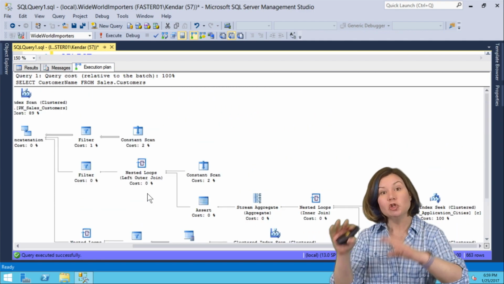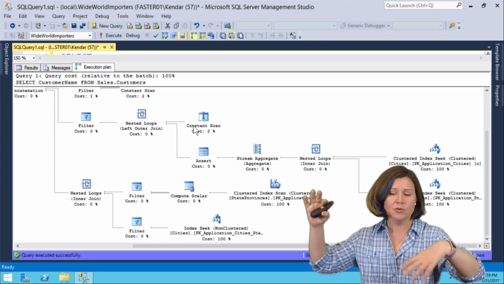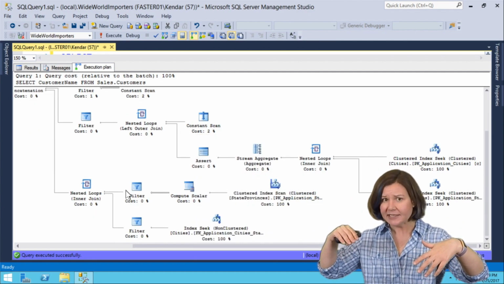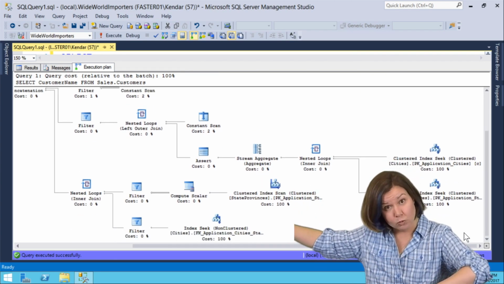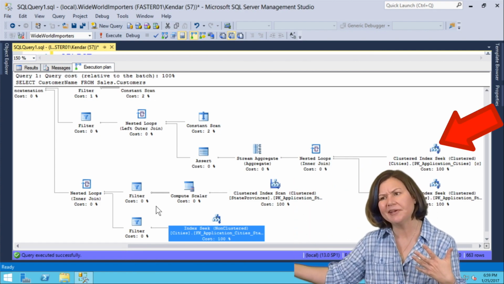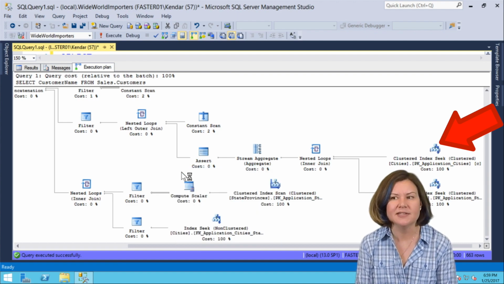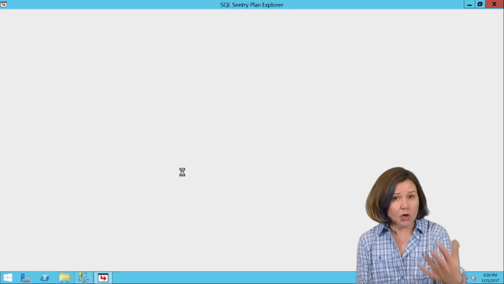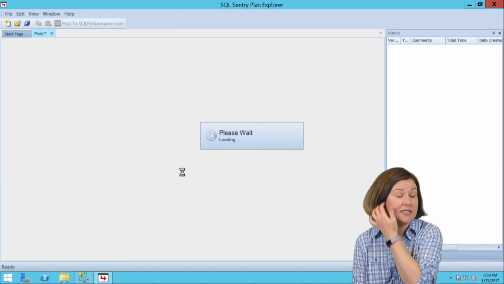And I start looking down at the operators in this. There's quite a few branches down there that are connected. And I can see that at the end of the branches, at the right of the branches, it's doing some data access. Like it's pulling things from the cities and the state provinces table. And I could start hovering over those and look at their predicates. And that would be fine. That's an approach I take too.